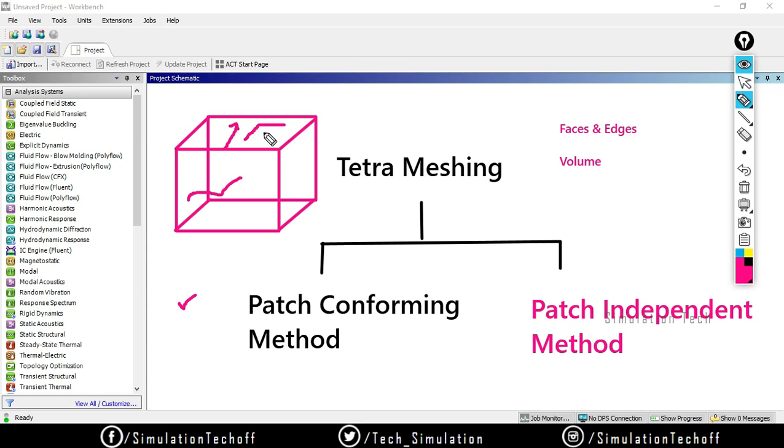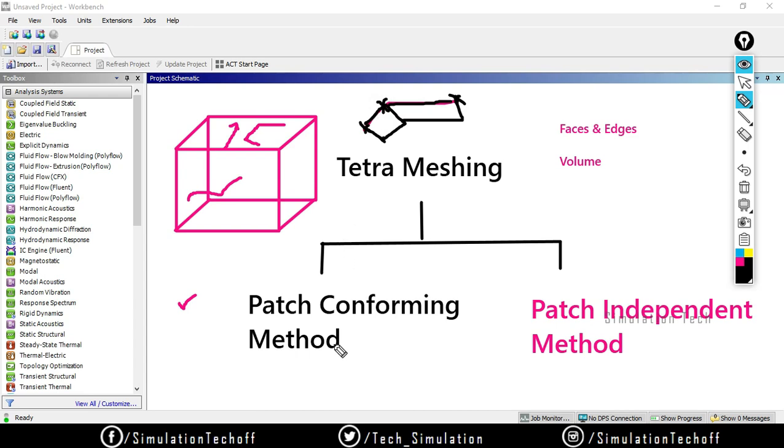Say the software divided these edges into segments like this, with two segments and three points. While creating the mesh, it will be created like this, so it actually obeys my feature line.